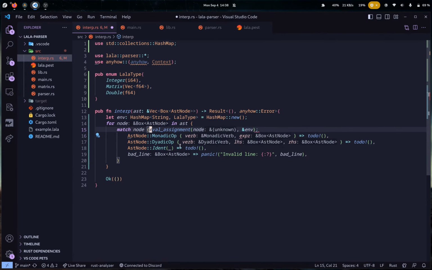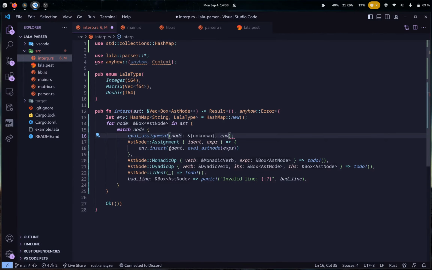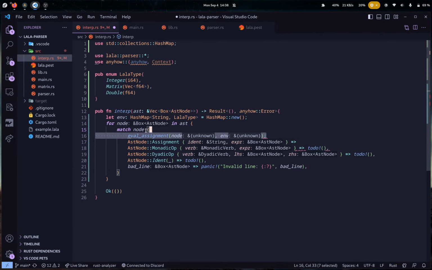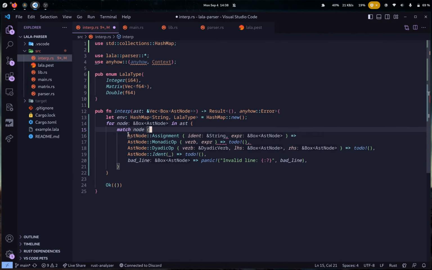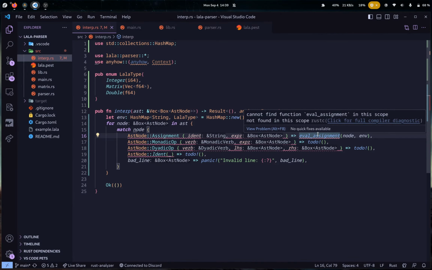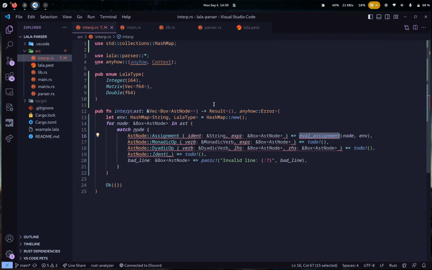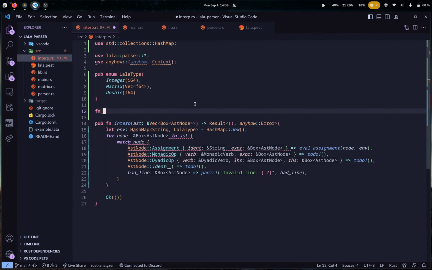Expected fat arrow. Oh, geez, I forgot about that. There we go. Done. And let's define this quickly. Fn eval assignment.